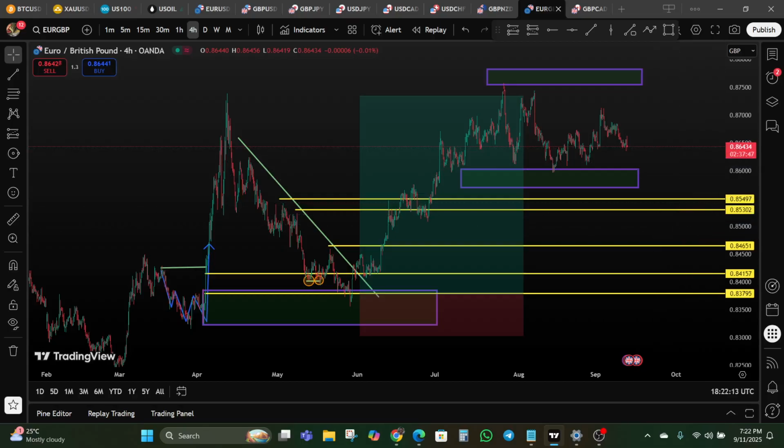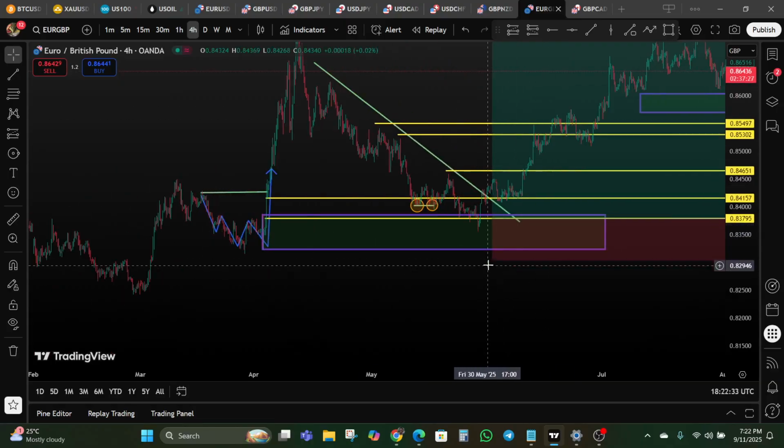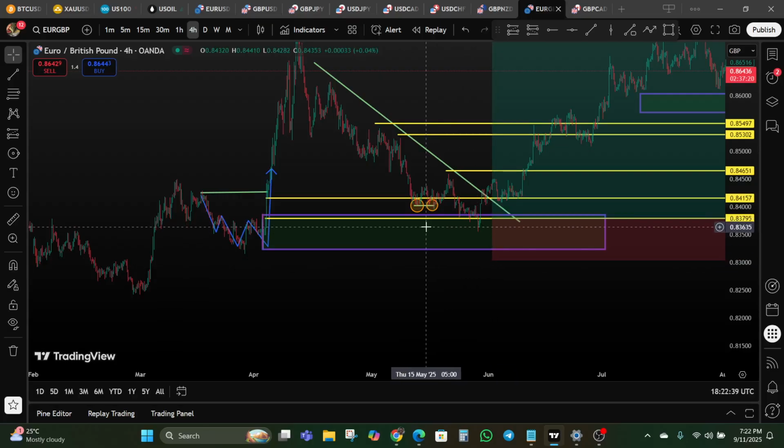Now, remember that you have to identify where liquidity sits on your chart. You look for equal highs, equal lows, and obvious zones where stops may be resting. Secondly, you wait for price to sweep that liquidity. If price takes out a major level but quickly rejects it, that's your first cue, right? Then thirdly, you look for price to return into an order block or fair value gap. That is where the reversal setup often completes.